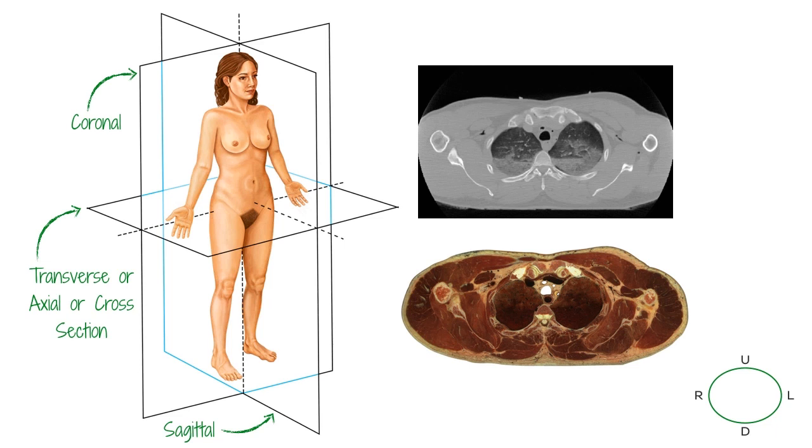So if we're looking at the CT section over here, then our corresponding anterior section is over here, the posterior surface of the patient is down here, and the left side of the patient's body is to the viewer's right, and the right side of the patient's body is to the viewer's left. And this is the same for the cross-section below, so anterior, posterior, right, and left. So always keep in mind, the right side of the screen corresponds to the left of the body, and the left side of the screen corresponds to the right of the body.